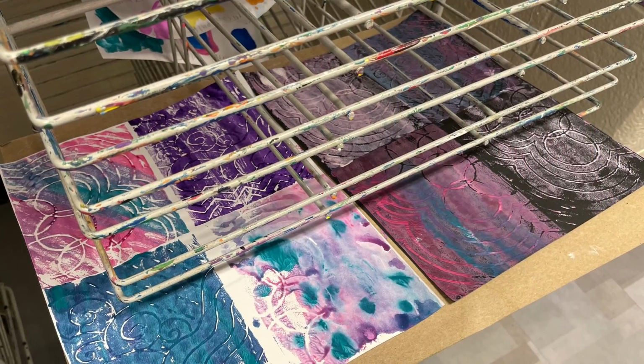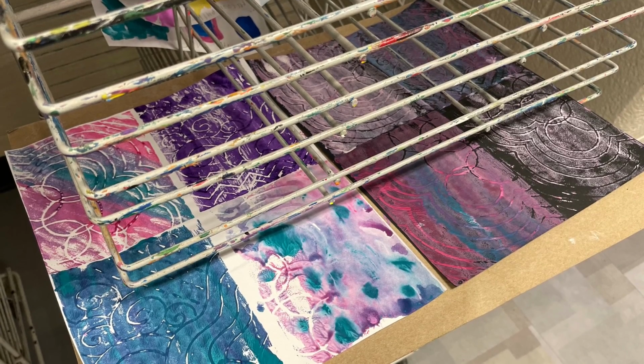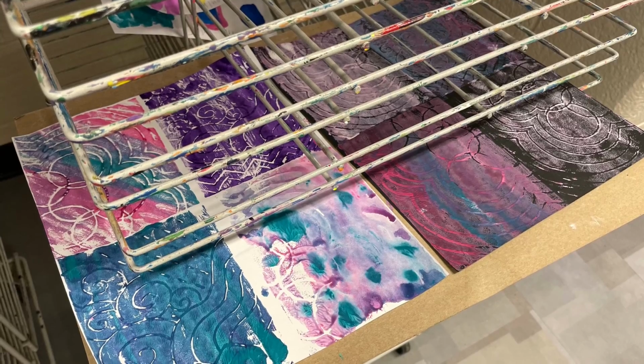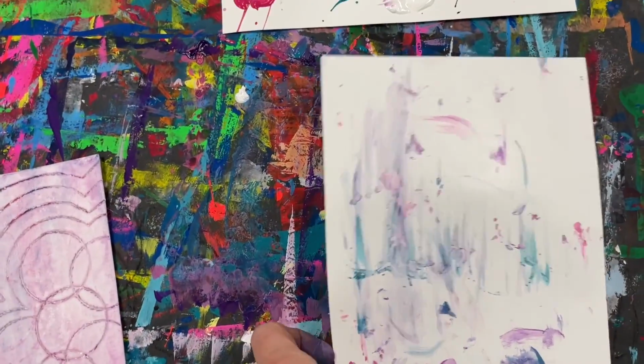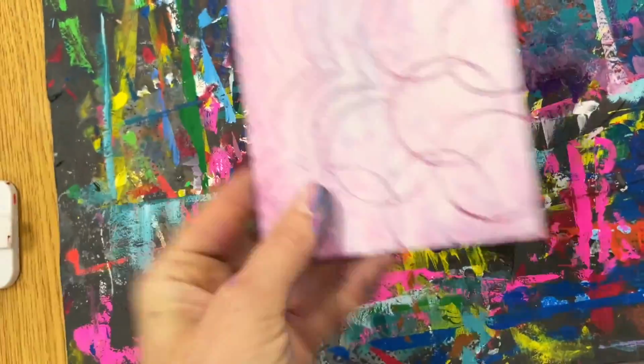At cleanup time, place your art on the drying rack. If you happen to have 2 pieces of paper, use a larger piece of cardboard and put them both on the same piece of cardboard to save space on the drying rack. Then don't forget to place the paper you use to kind of protect your hand a little bit in the trash along with your paint. Toss that too. And then if you're done making prints, you get to decide if you keep it or toss it.